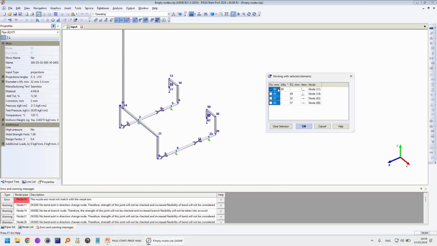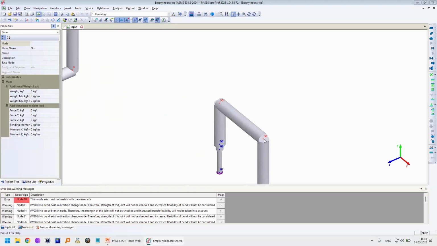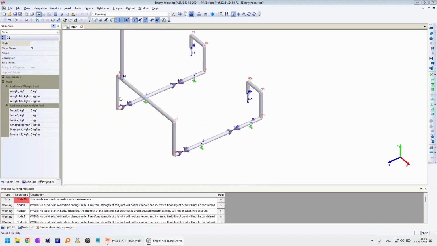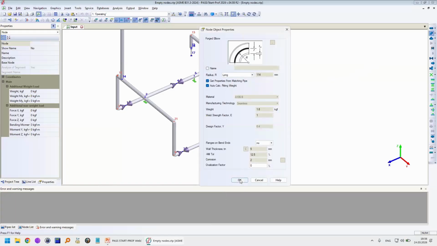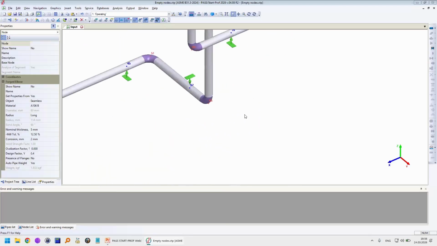But if you have several diameters, you will have different rows in this table for each diameter separately. So right now we have only one diameter. I click OK, and now you see all the node numbers are selected. So now I can just insert the bend. OK, and the bends are inserted in each node which was selected, you see.